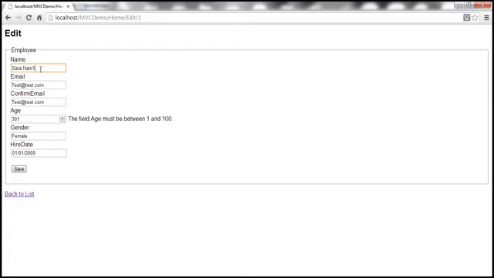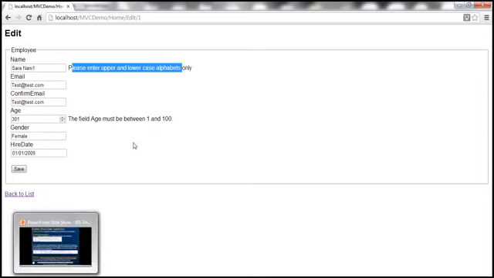The moment I enter a number there and click away, I get the validation message immediately without a round trip to the server. So obviously this means the application is more responsive, you get better user experience, and this also improves the performance of your application because there are less round trips to the server, so the load on the server is going to be reduced. So just for getting a validation error message like this, there's no point in posting back to the server. Okay, so if possible, always perform client-side validation.